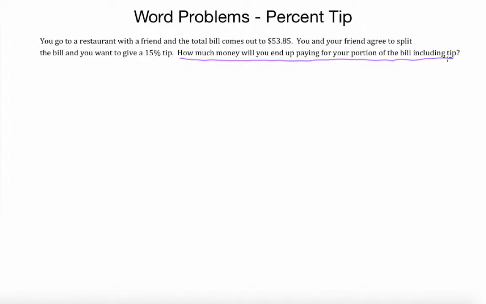Okay, so tip, we also call that gratuity, but it's basically this idea that you want to reward people who are serving you whenever you do a service business. So a lot of times in restaurants, you have people serving you, cleaning up your dishes, bringing you your food, taking your order. You give them a tip. That's just kind of reward their work, their hard effort that they're giving. So it's a cost on top of your actual food that you're paying for the bill. So you always end up paying a little bit more than what you're paying. Or at least you should if you're a good tipper.